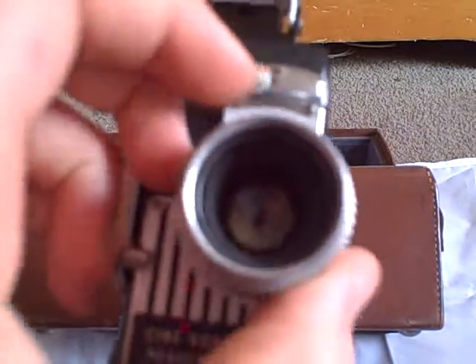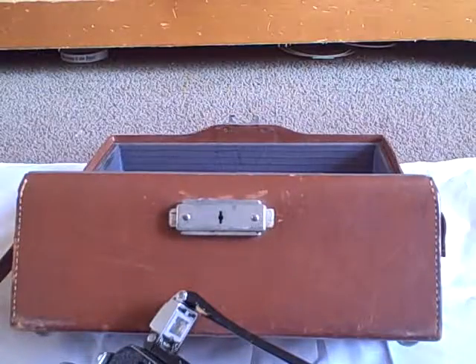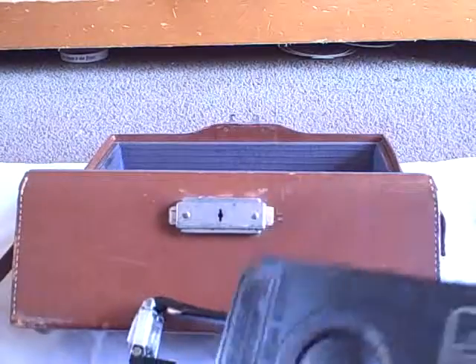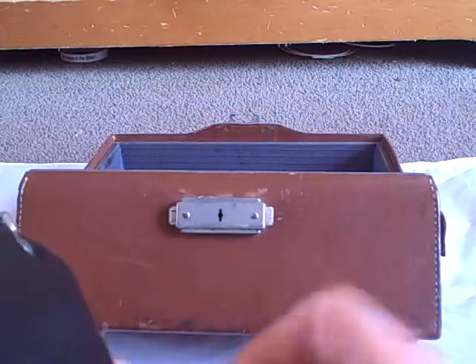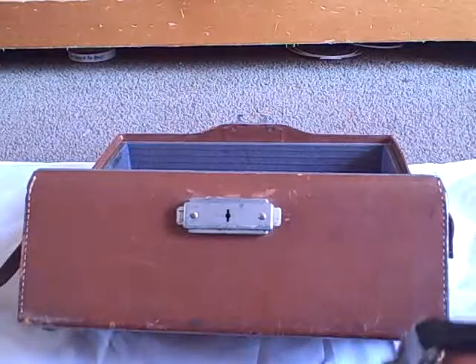And the interesting thing about this lens is that it actually has two sets of aperture blades, which allows you to get two apertures. And it came with a box of film, which has all been used up. It's kind of like an Instamatic style system, because to load it you just drop it in like that and close the camera. That cost me £16.50, and it came with the camera.